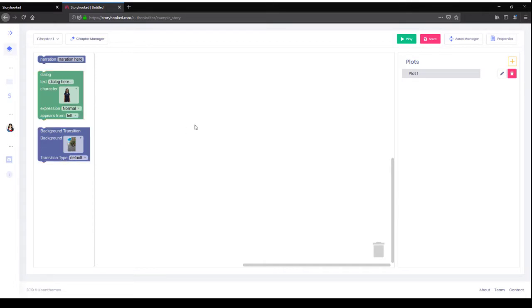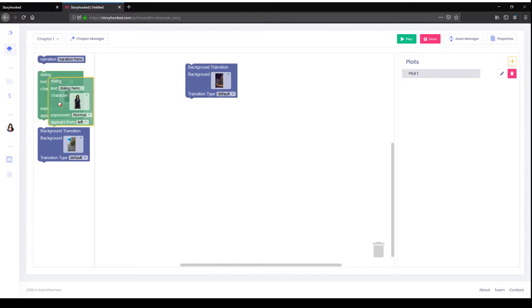What you do is you just drag in these blocks here. For example, I'll drag in the background block, and now I can choose what background I want. I only uploaded two images here, but you would be able to choose from any number of images to set your scene. I'm going to pick a dark alley. We'll also have different ways to fade in or out, but right now we'll just keep it as default.